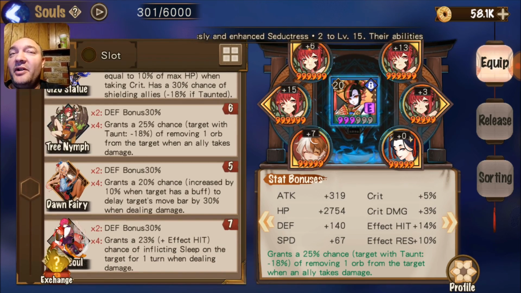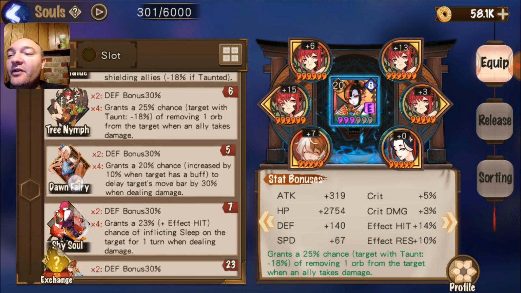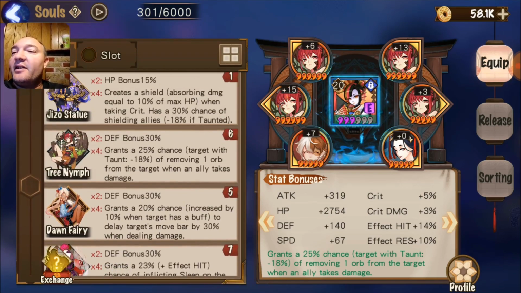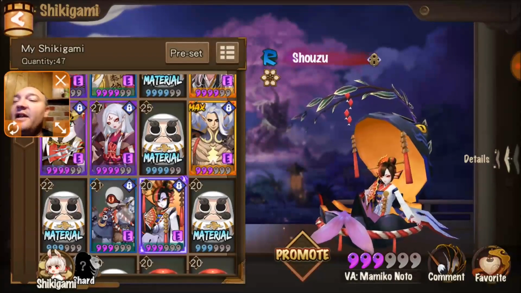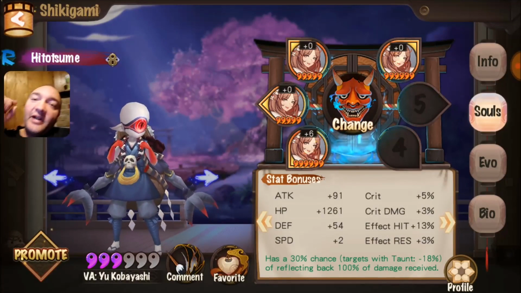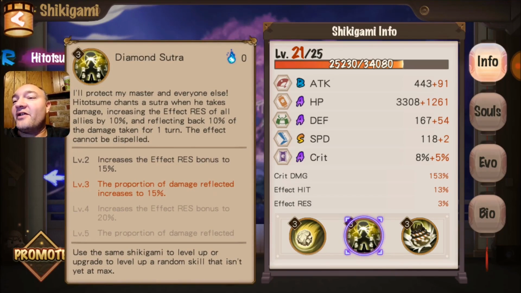Or you could even put Fortune Cat on her too, depending on if you're bringing somebody for orbs or not. Because we do need orbs for this team as well. Let's see. So then Hito, let's get into his skills a little bit. He's good for a counter team mostly because of this skill right here.